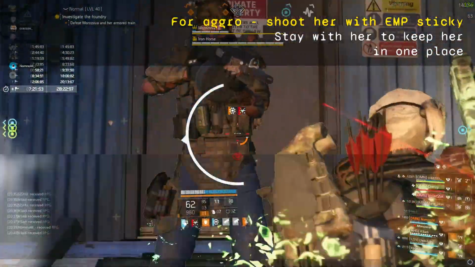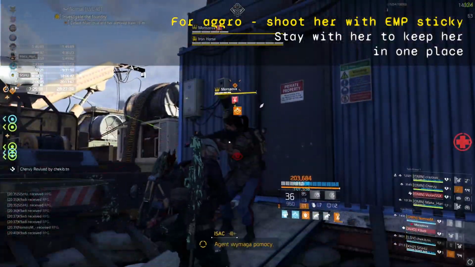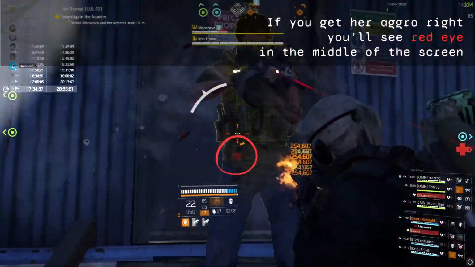The trick with keeping her close to the door is to stay somewhat at the distance I am and get her aggro at the start. One of the most consistent ways to do so is to shoot an EMP sticky on her. Aggro indicator is a big red eye in the middle of the screen.